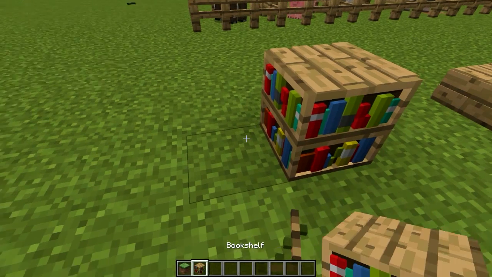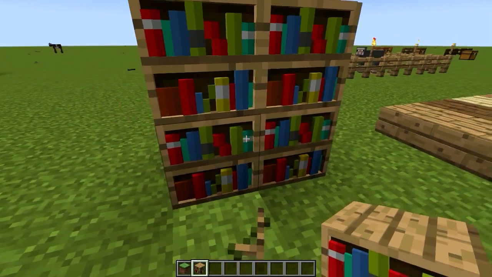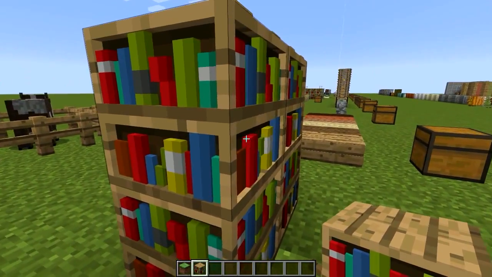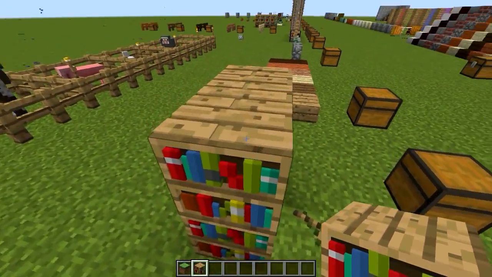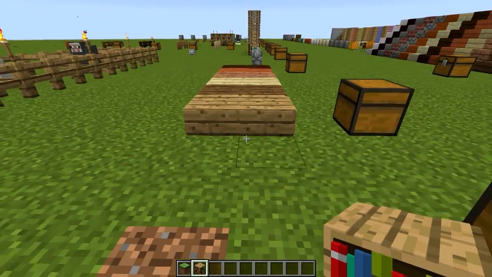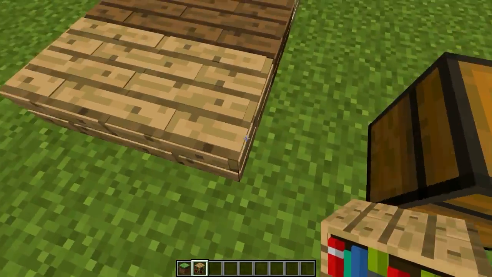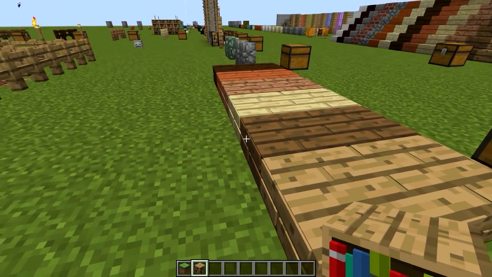Right, so I'm just going to put this bookcase down, and I want to see what kind of variations we get. Not a massive amount of variation, but it does look cool. It looks really, really cool with them sticking out just a little bit. And then we've got the wooden panels on top. So this does add a lot of little bits sticking out, which makes it look really cool. I love the effect it has.